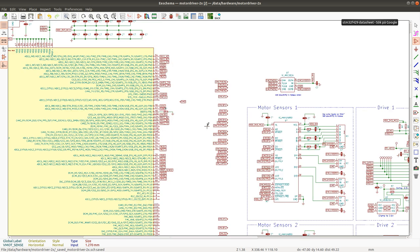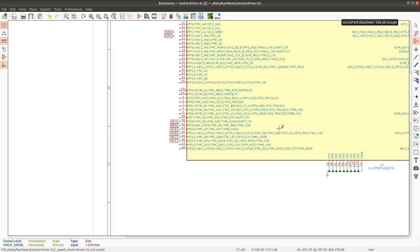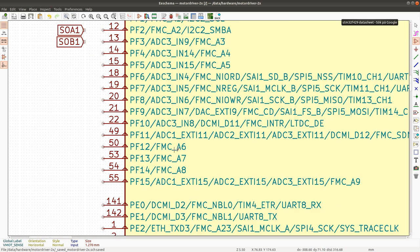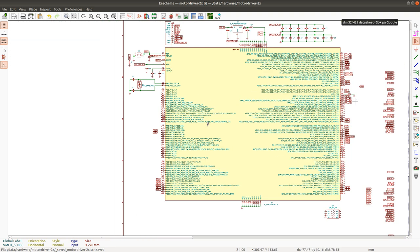So I need at least another ADC pin for connecting a multiplexer, and I'm not quite sure whether there is another pin left here. ADC 3 in 6 can be mapped here. All right. So it looks like we have a few more ADC pins. The day is saved.